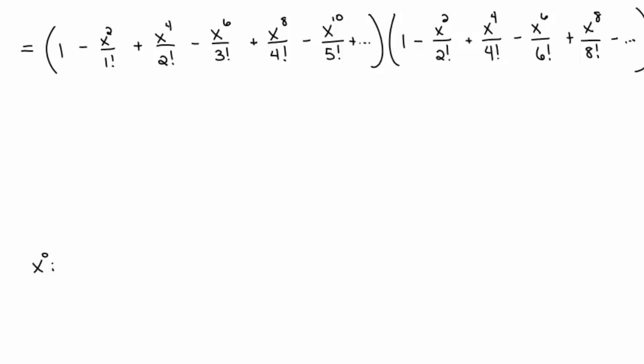And if you take a look at anything that creates a constant here, you have this 1, and it's going to distribute to everything over in the second factor here. Well, the only piece that gives me a constant is 1 times 1. So I can go ahead and write here that we have 1 as our constant term, and let me erase those highlights. And now let's say what the coefficient of x to the first is.